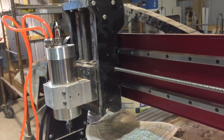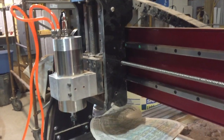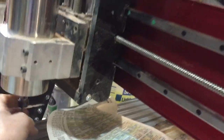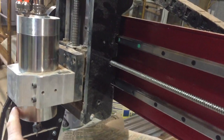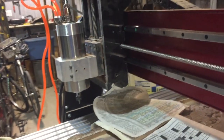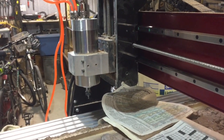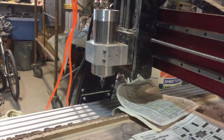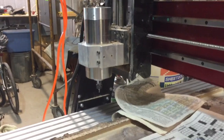Grease it properly and it'll last a long time; neglect it and you'll have serious issues. The HD5 gives you a more structurally rigid unit — you can't wiggle the router or spindle anymore. It's a stronger machine, but with that comes more maintenance responsibility. Take care of the unit and it'll last. Any questions, let me know.